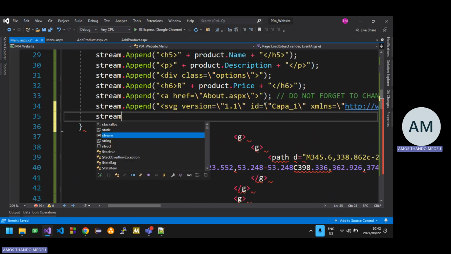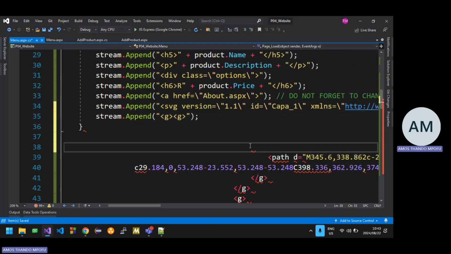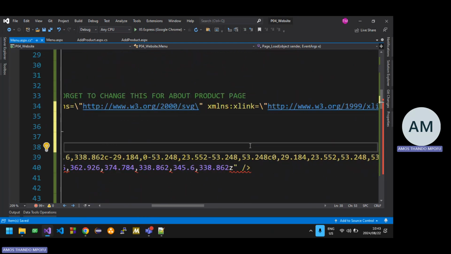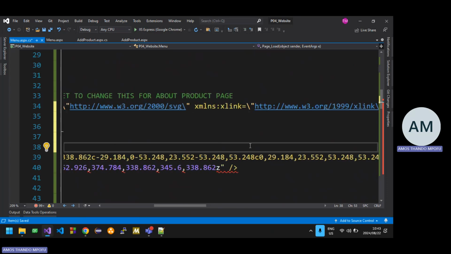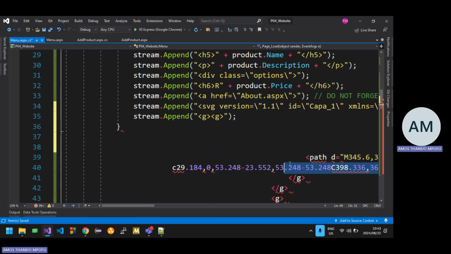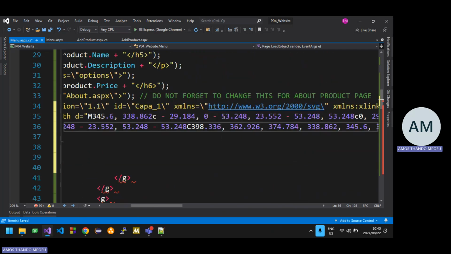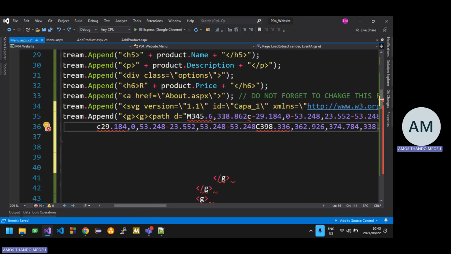Then we append the next stream dot append. Yeah, I think I need to make a third video. So now I'm going to copy all these G's. Like I said, you don't have to, so there's a second one, there's another G, which is this one. Then after that second G, there's this path, which goes up until that side. Okay, so it goes up until here. I know it's a bit weird how this thing looks, but as time goes on, you get the hang of it. Control Z to undo the spaces, right? Because I saw that it had spaces.